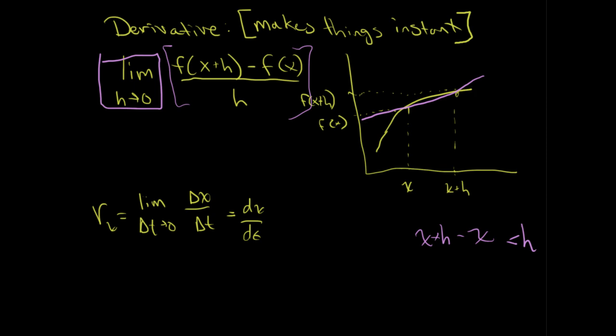But if you know anything about derivatives, you know that your instantaneous slope at point x is something more like this. It's a tangent line at the point x. So, as you approach, as this h approaches zero, or as this distance here approaches itself and gets closer and closer to this point, these averages are going to become more and more concise. And eventually, you're going to get this tangent line, or the instantaneous slope at that point.